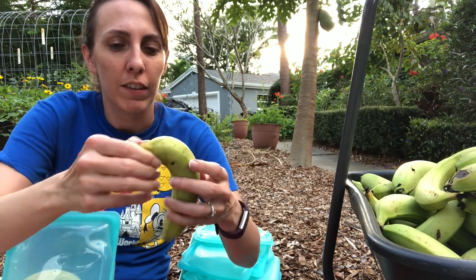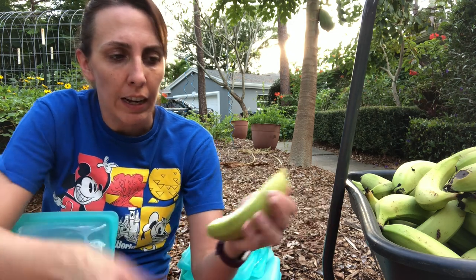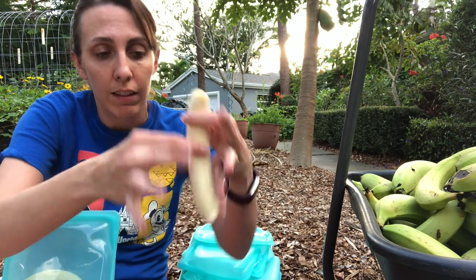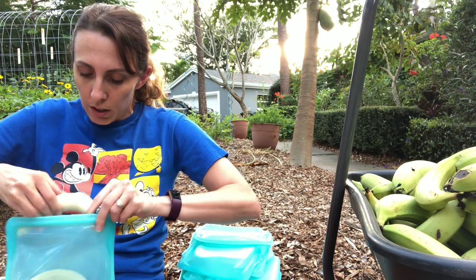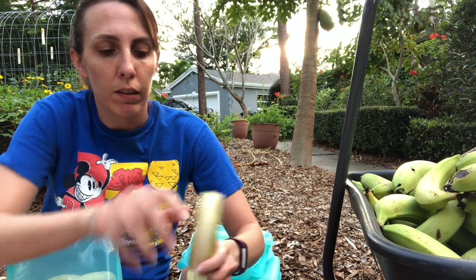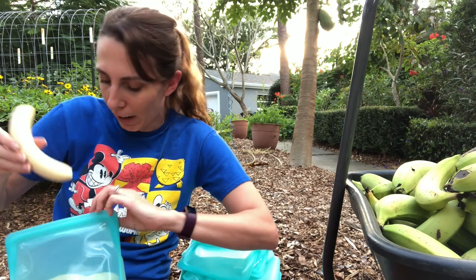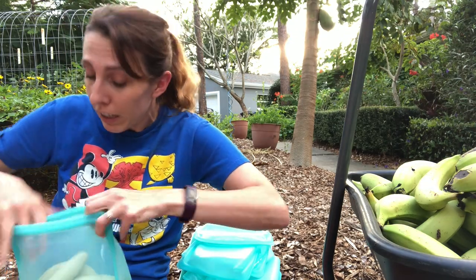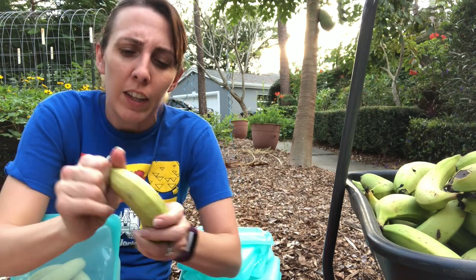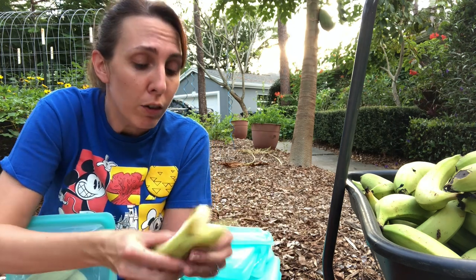You can see how much difference in size of bananas I get. With store-bought bananas, they actually throw away bananas that aren't the right size — like how wide they are, how long they are. So it's one of the benefits of growing stuff at home: you're not creating a whole bunch of food waste. You don't care if one banana is this big and the other is half the size, because they're all your bananas. And they didn't have to travel a thousand miles — they traveled 20 feet.